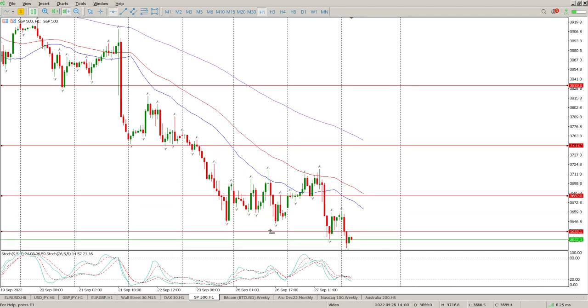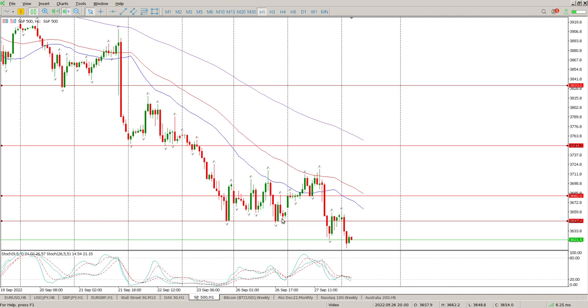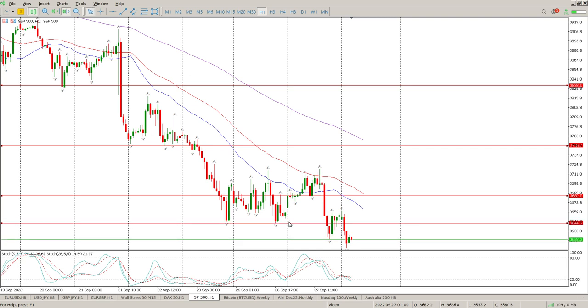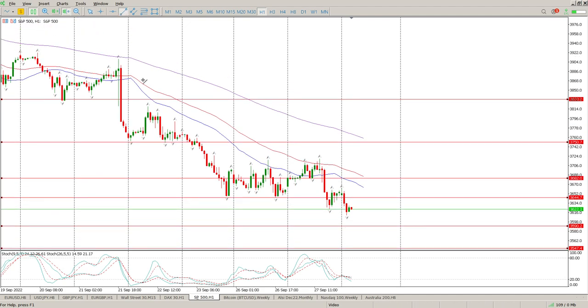And now there is a level that we do need to take into consideration, and that is the low of, what was this? This was Monday, Tuesday. So this is Friday, so the low of Friday, the low of Monday. You see it forms some form of a double bottom or bottom of range. But that is something you need to pay attention to. And if you have your eagle eyes on this morning, you'll notice that we are following a trend line over the last 2 days as well. Okay, so not an area I want to be short.